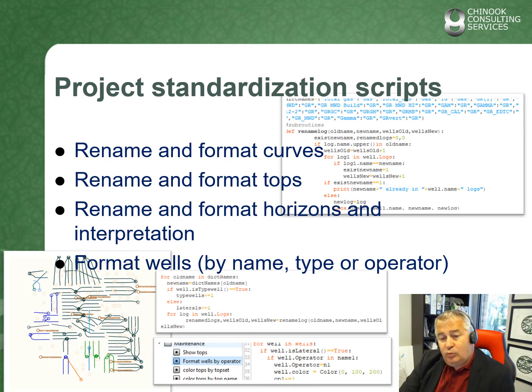For example, we want curves named ROP, not rate of penetration, ROP average penetration rate, and so on. Along the same line of thought, we want the reference horizon named lower Montney, not Montney B, target top, or top peak from seismic.